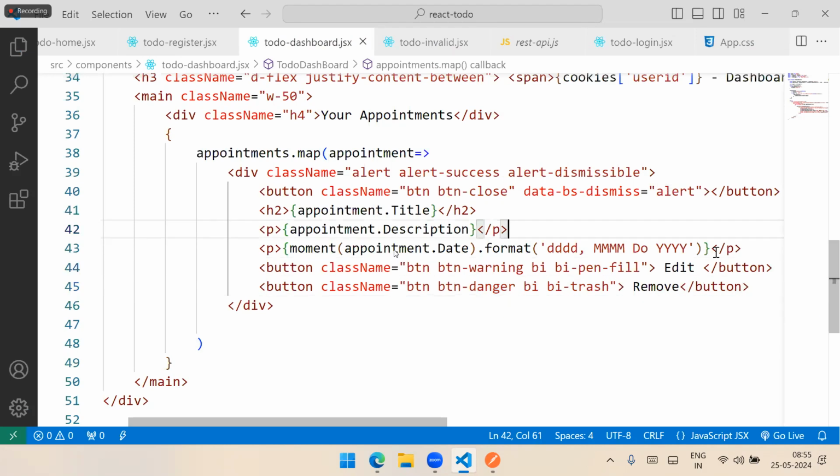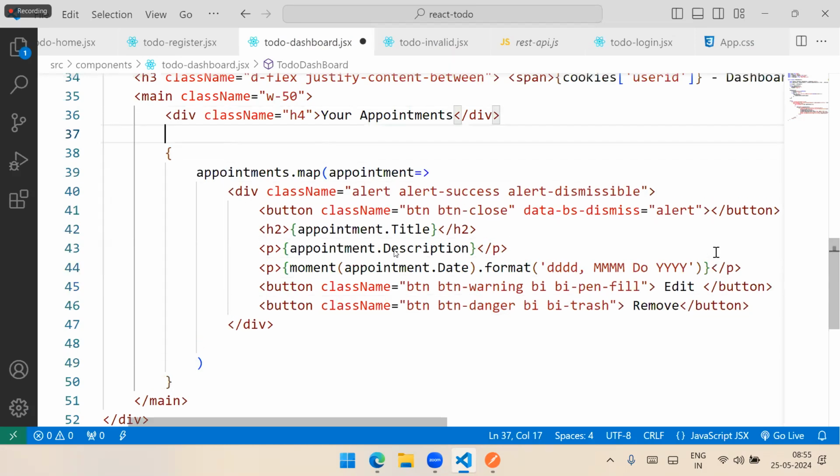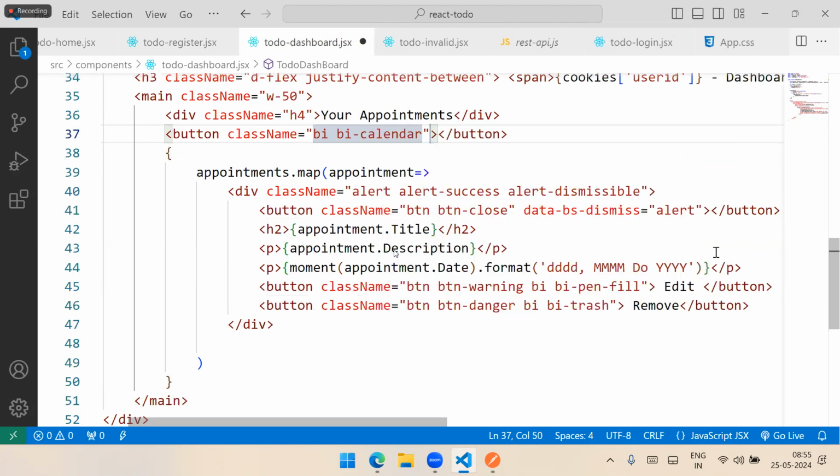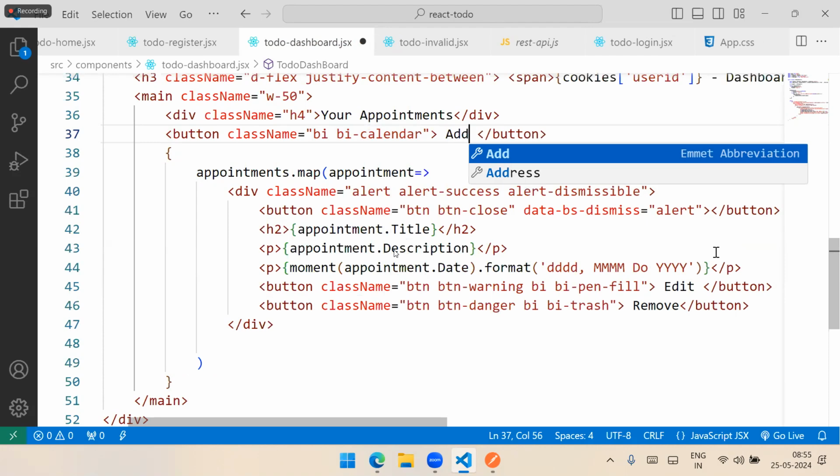And at the top, we put a button with class bi bi-calendar, and here we will put Add Appointment.